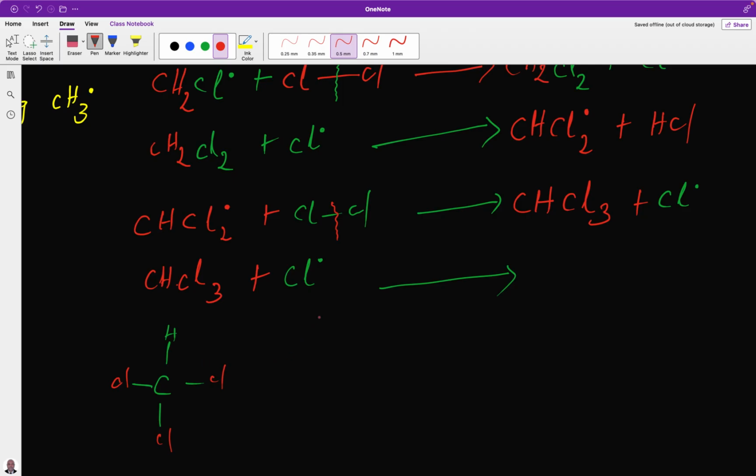That is how it is. This one will come here to do what? There is homolytic fission here. In this homolytic fission, what happens? Hydrogen goes as a free radical with a single electron, and there will be another free radical here that will be formed. The free radical that will result from here will react with this other free radical to form CCl4, and hydrogen will be left as a free radical. So this is how it goes.